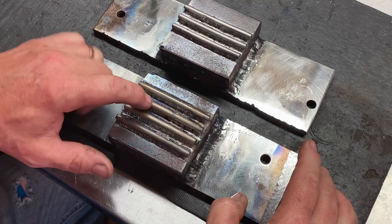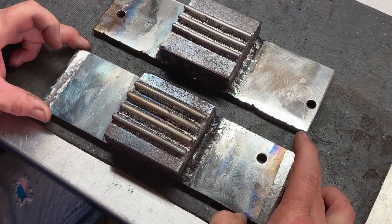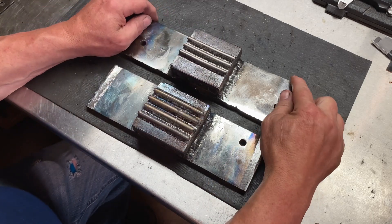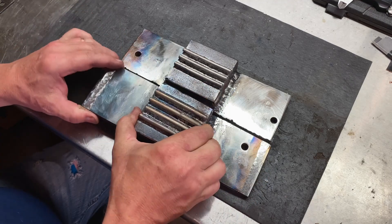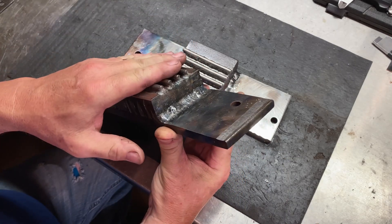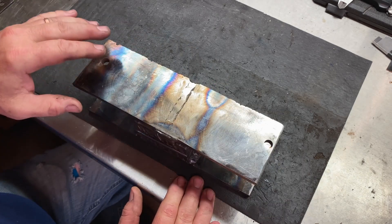This 316L stainless is pretty hard - I'm going to try it out; if it doesn't work I'll move on to something else. When you put it in the press and start heating on hot steel, you're going to lose some of the temper anyway in something like drill rod. I spared you all the welding and cutting, but as you can see what we have here. The thing I'll have to do is put kiss blocks in so I don't over-press when making my actual billet thickness.